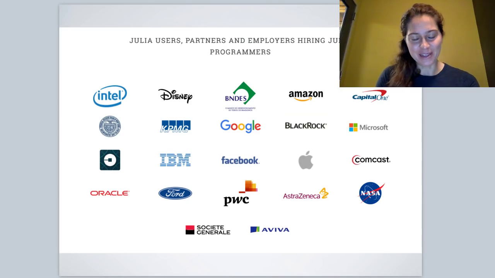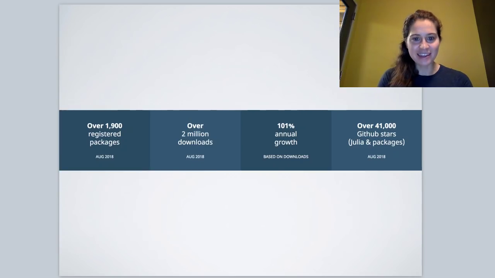So this should give you a sense of where Julia is being used in industry. Beyond that, we had the 1.0 release earlier this month. And as of this month, we're at a total of over 2 million downloads. I didn't check these numbers right before starting the tutorial, so these numbers are from a couple weeks ago. Maybe they've gone up since then, I'm not quite sure.